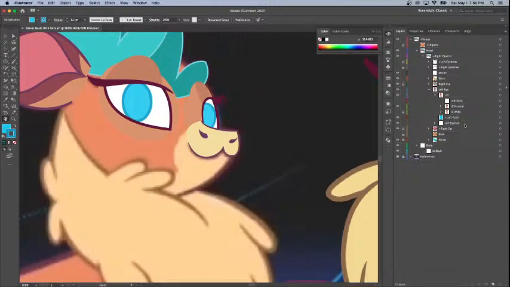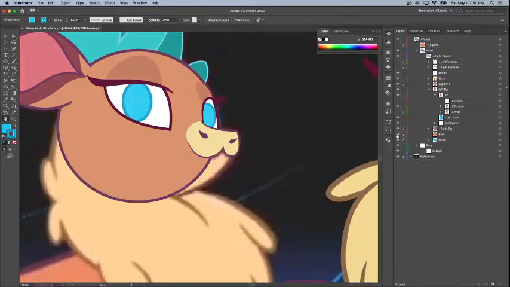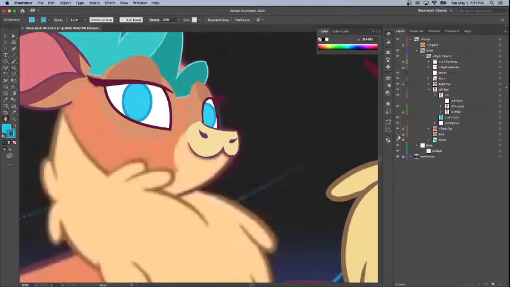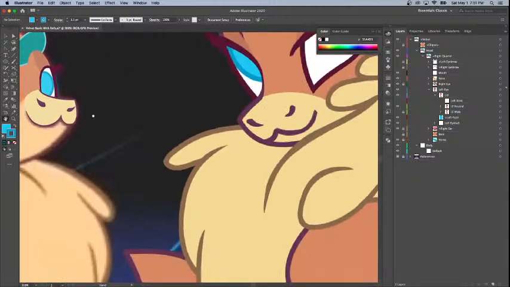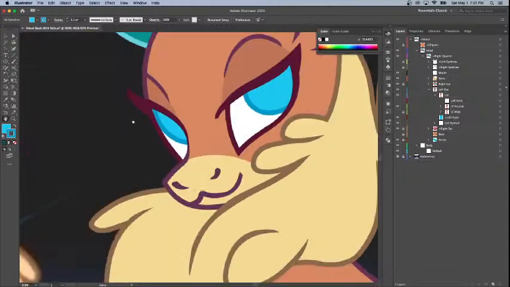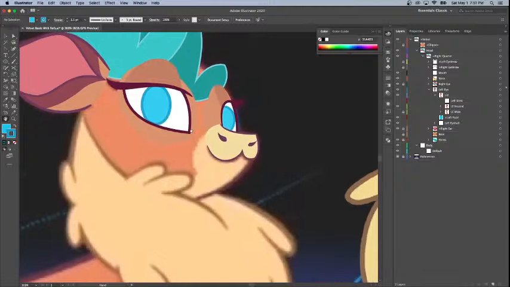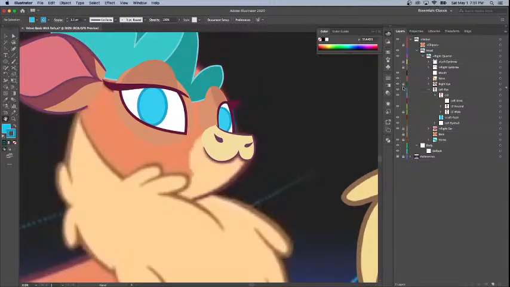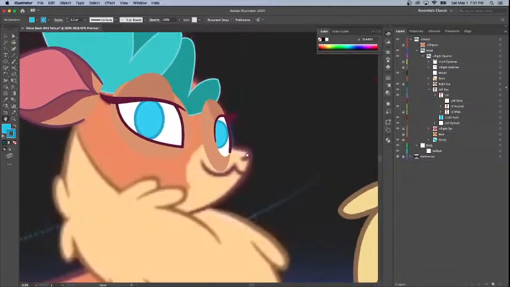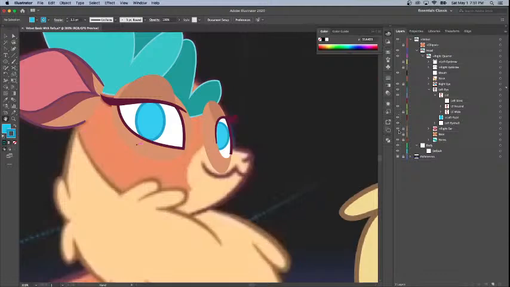Okay. What was I doing? Face. Yeah, I think I need to get rid of that. How high do I want to make it? I guess I'll make it go behind her ear. It goes behind her ear over here, so I guess it's fine if I put one here that goes behind her ear. Oh yeah, her jaw. We just need to make her mouth next. Bye-bye nose. Wait, let's bring that back.